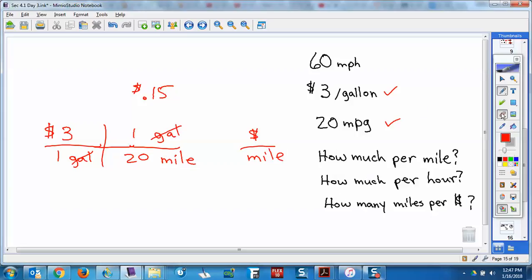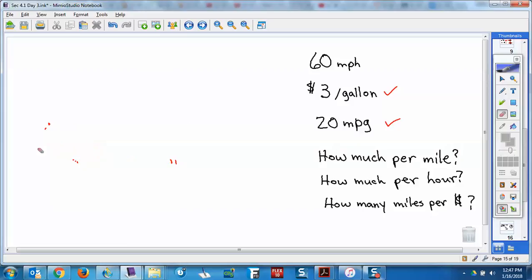How much per hour? How much is it costing me to drive that car every hour? It's costing me 15 cents per mile, but let's pretend I hadn't even done that. So let's start from scratch again. How much per hour? Okay, well now I need dollars, so I need this one. I need hours, so I need this one. But I got to get rid of gallons, so I'm probably going to need all 3. Okay, so where do I start? Well, I always start by what's going to be on top. How much per hour? What do I want on top? Money, dollars. I need dollars on top, right? So I'm going to start with the $3. So $3, 1 gallon. That's dollars per gallon.